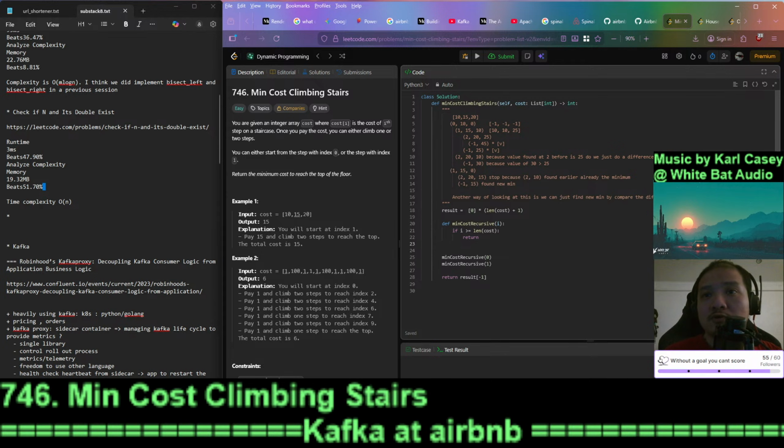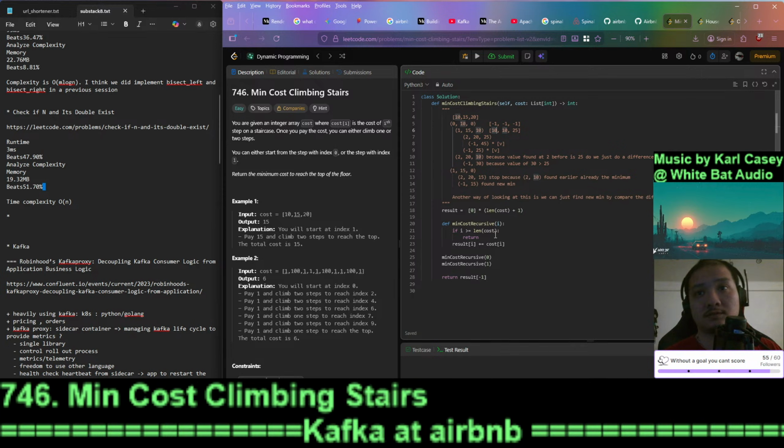Then we pay the cost of the cost I, so result I plus equal that, we paid the price, so like in this case we went here, so this will be 10, right?